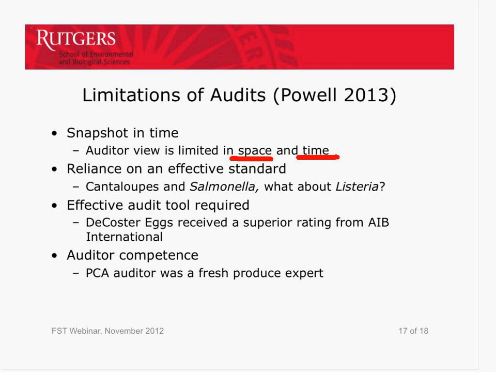Audits do have a reliance on an effective standard. What do I mean by that? Well, what I mean by that is the Jensen Farms outbreak with Listeria and cantaloupe. If you had gone to do an inspection of a cantaloupe farm for food safety, I think the primary focus would have been on salmonella risk. Now, granted, there are a lot of things that were wrong at Jensen Farms that would have been picked up by an audit, even an audit looking for problems with salmonella versus looking at problems with Listeria.